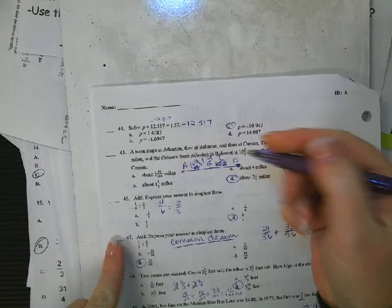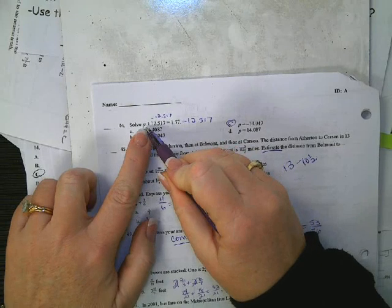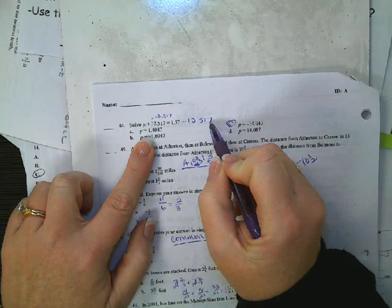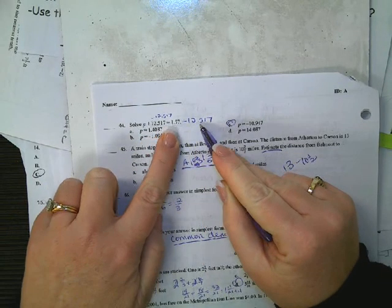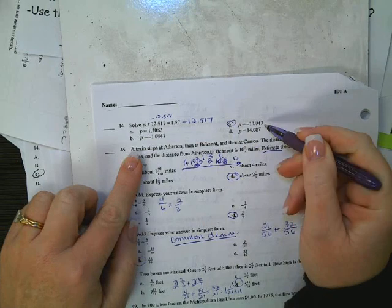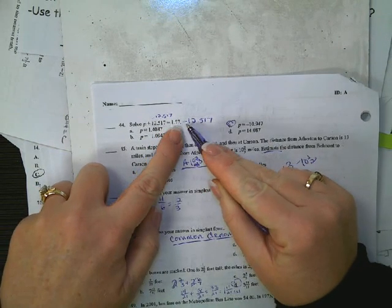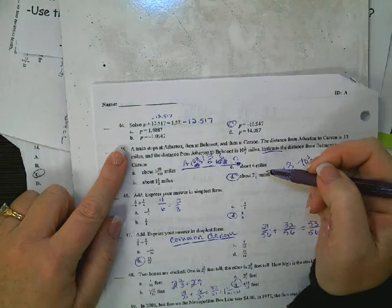All right, moving on, number 44. This is an equation, so I'm going to try to isolate my P. To get rid of this plus 12.517, I subtract it from both sides, and C is my answer. I have 1.57 minus 12.517, and the only one that makes sense is a negative 10. So just think positive 1 minus 12 is going to be in this territory right here.